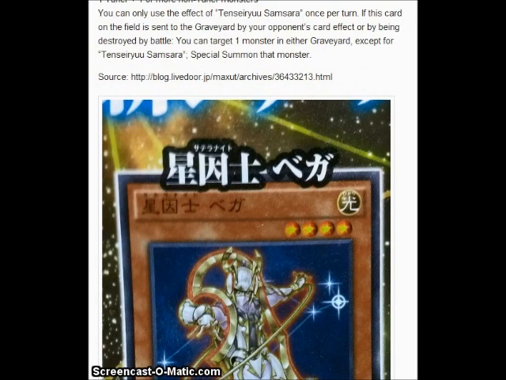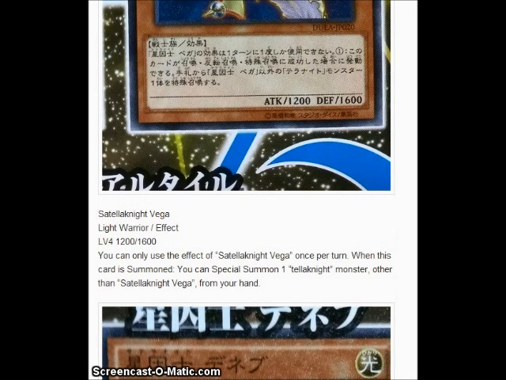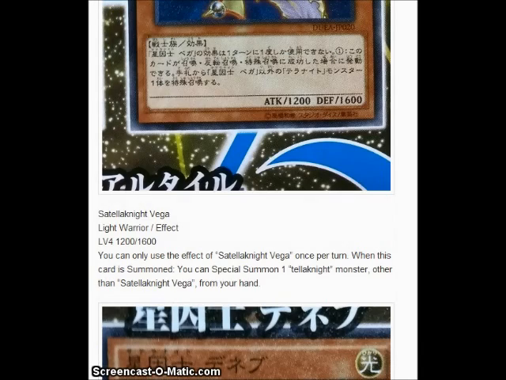And then to another highlight of the set for me, and that is the new archetype called Satellarknights, or Stellarknights, which are basically Constellars 2.0. Which, of course, gets a plus one in my books, because I love Constellars, and these guys are basically trying to be Constellars, but better. They operate the same way when they help you put out multiple monsters so you can go into Xyz.